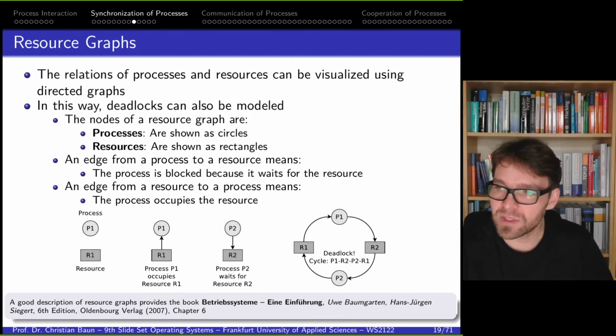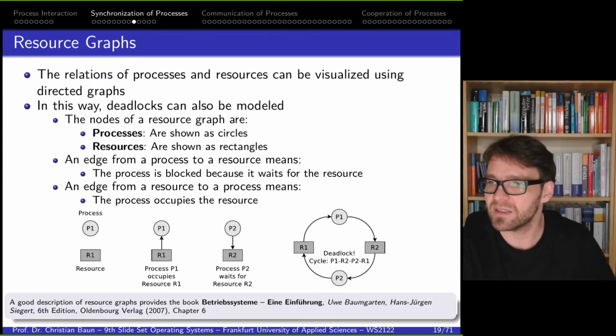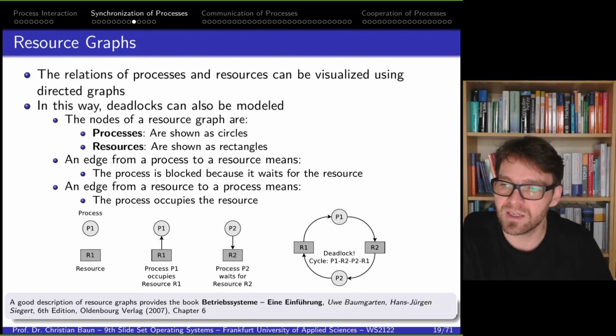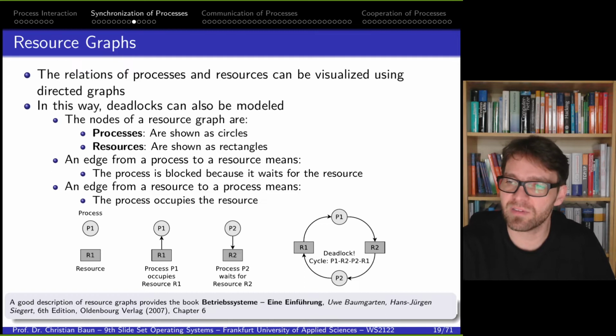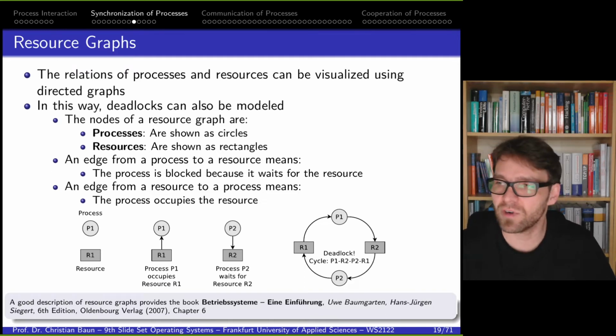In my course material, I don't discuss resource graphs as a deadlock detection method very much, only this slide here, because resource graphs have one strong drawback.